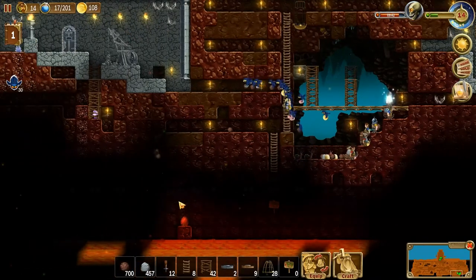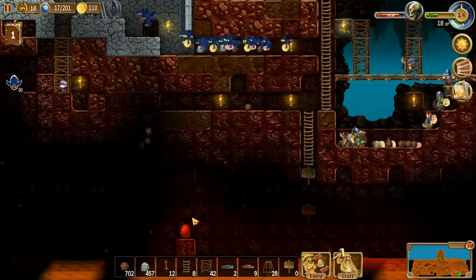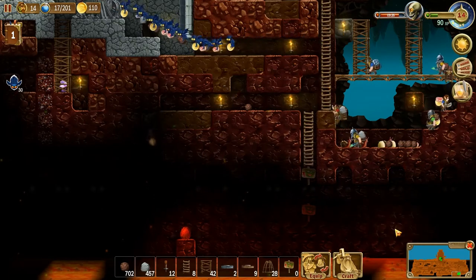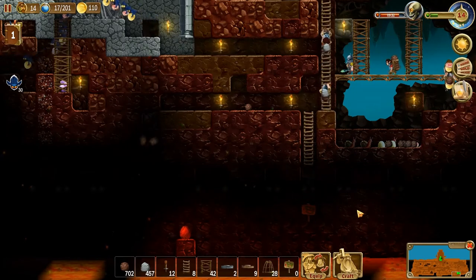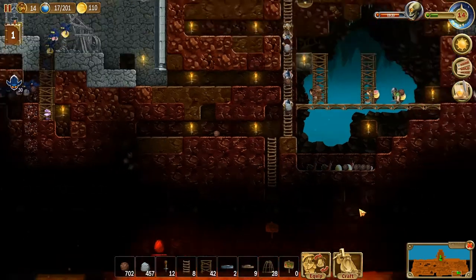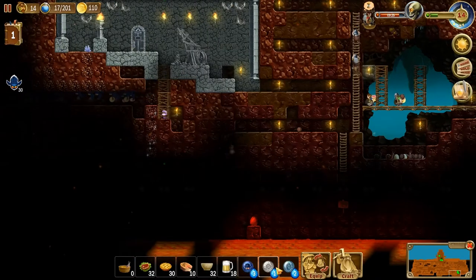Okay. Now, the thought is still to dig straight. No, just put a portal right there. Yeah, portal and over there, somewhere. And then just pick it up. That's the easiest way to do it. I've done it before. All right. Well, let's give that a try.